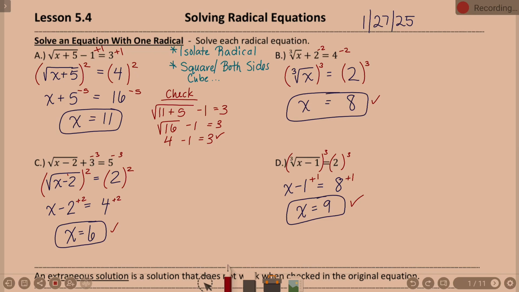Now, in this scenario, we are at one radical, and I'll be honest, I could have told you by looking that those answers were probably all going to work. The checks were going to kind of be just a process, and more than anything, I'm trying to get you in a good habit here. When you're working an equation with a square root symbol of any sort, I would be in the habit of checking. Okay? And it just really has to do with things like we can't take the square root of a negative. Okay? Those type of issues there.